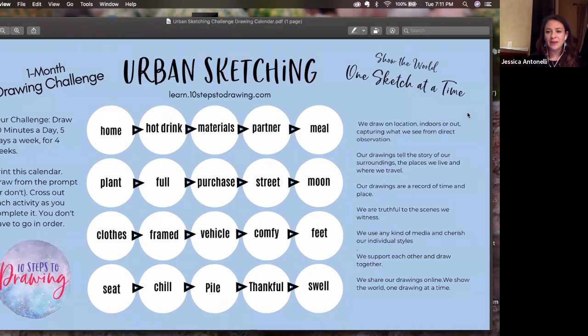Another thing I wanted to point out in the storytelling aspect, urban sketching is very much about storytelling. It's very popular, and I just love it when people add a little note, they add the date, they add the location, or they might add other notes about what was going on whenever they did their urban sketch. So Judith, when she was on her recent trip to China, was doing amazing urban sketching, and it was so fun when she was posting all of her details of where she was.